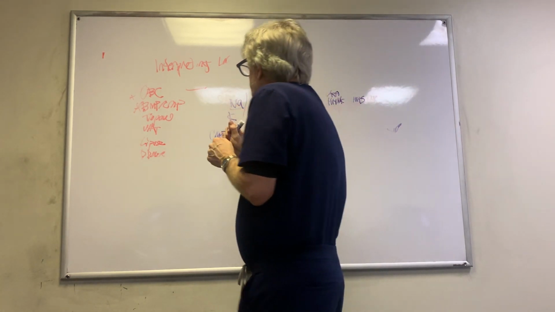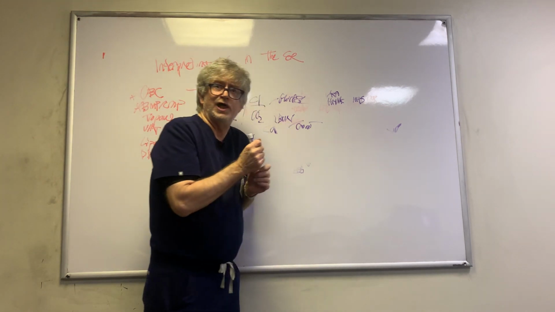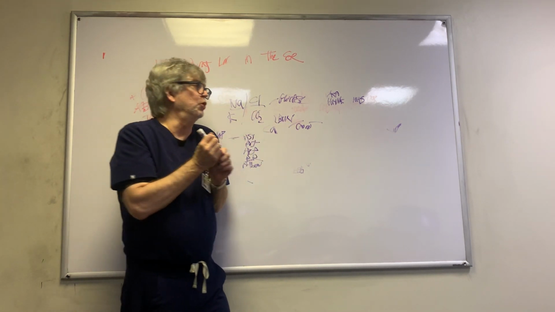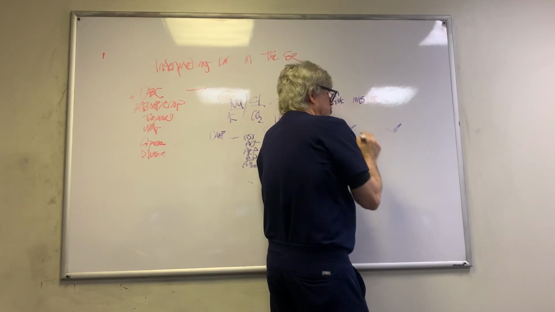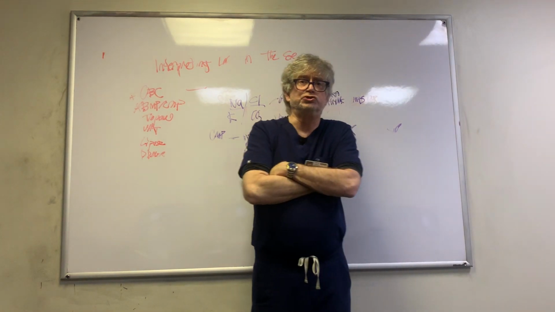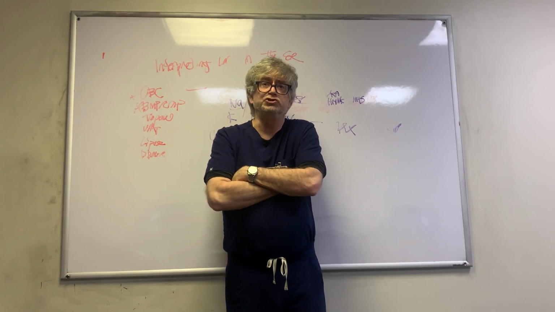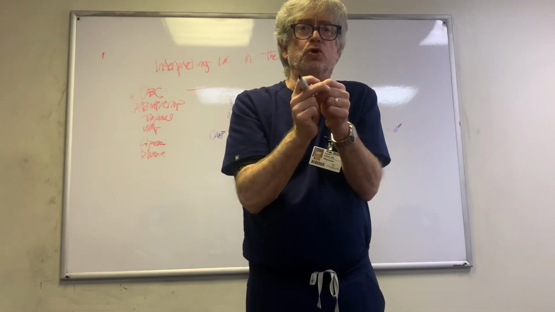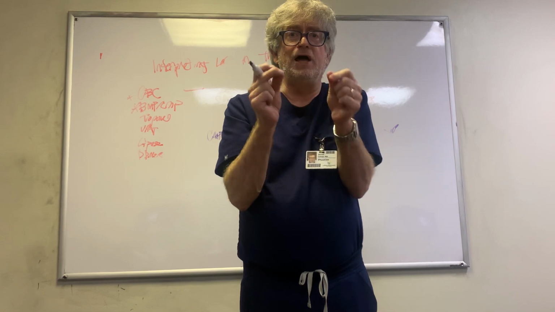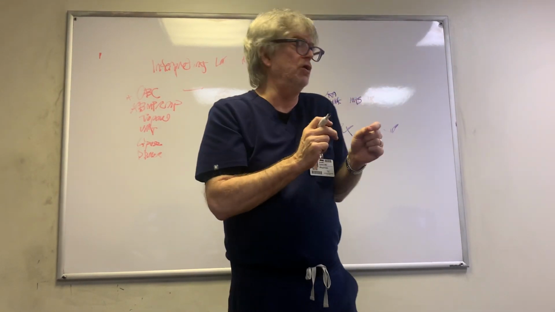But the major thing with interpreting these labs, you need to match the labs to the patient. So a patient's going to come in, initially you're going to do a history. Now, some patients are so obtunded or so debilitated or maybe very demented, you're not going to get much of a history. But that's the first thing you have to ask yourself, why are they here? Okay, and what labs am I going to order that's going to help me figure out why they're here?